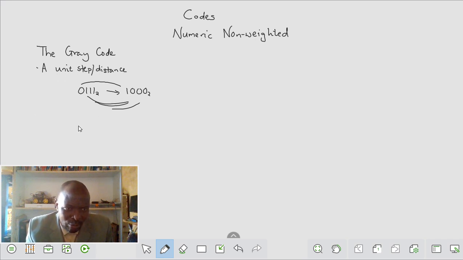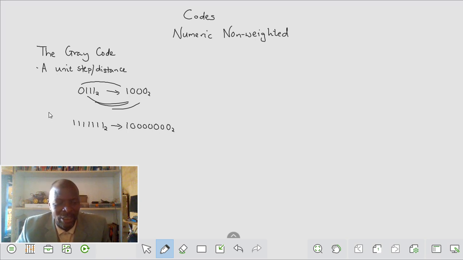This is also possible when you're looking at any number. Let's say we're moving from 1 1 1 1 1 1 1, which is 1 2 3 4 5 6 7 bits, to the very next number. In the normal count, this 7 will now transform to zeros. So how many bits would change actually depends on the number of bits we are dealing with. So you have a random scenario where all these lines are changing.